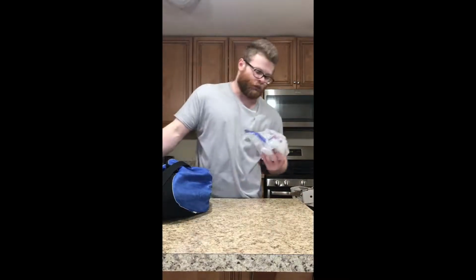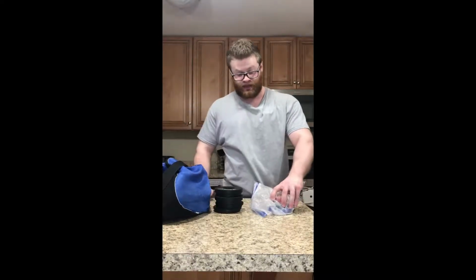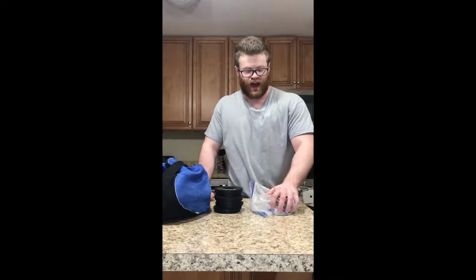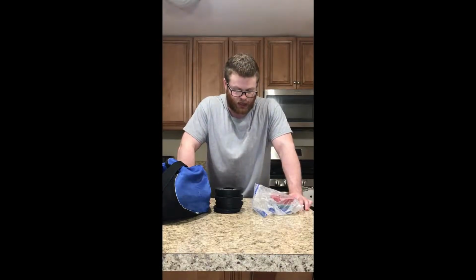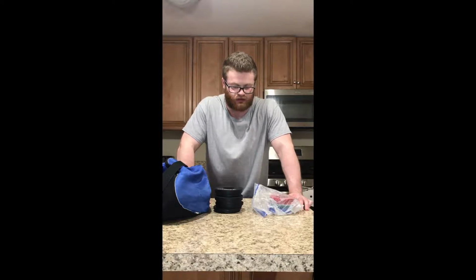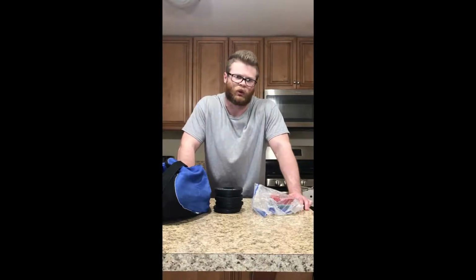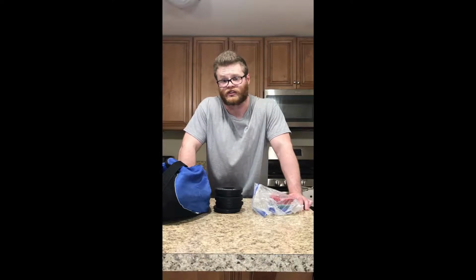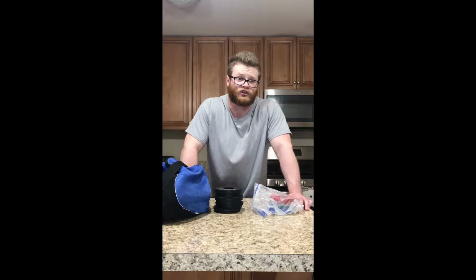And the last thing, I'm going to show both of these together because they're basically one and the same. I think I've done the math. This is like 7.5 pounds and this is 5 pounds. So I carry 12.5 pounds of weights in my gym bag every session. The reason for that is micro loading and basically the way that I train. I won't turn this into a rant too much, but I train with a low volume approach where the main goal every session is to progressively overload in some form from the session previous. So for example, if last week I did 200 pounds for 10 reps on an exercise, this week I either need to do 200 pounds for more than 10 reps or I need to do more weight for 10 reps.